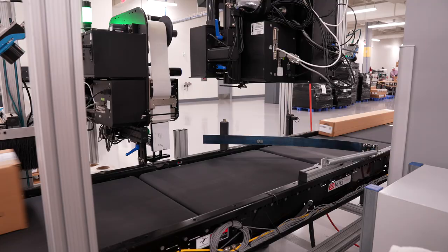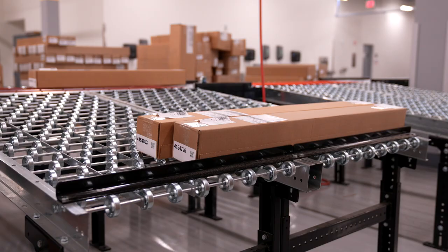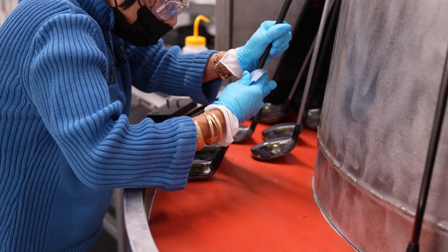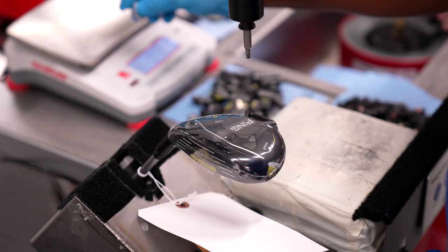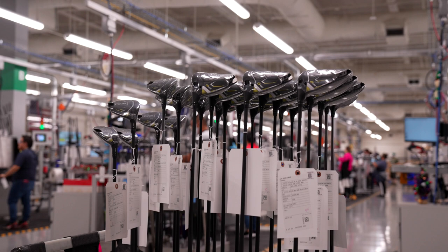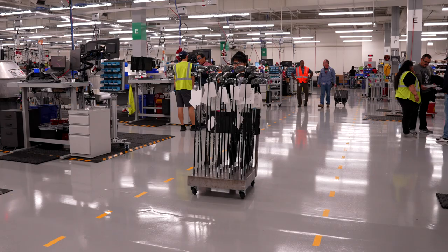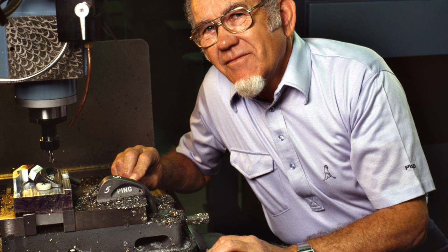It then moves to the shipping area where an automated conveyor system labels and sorts the boxes before sending the package on its final step in the journey, eventually into the hands of a grateful golfer. Metal woods and putters are custom built using similar processes and receive the same attention to detail as irons and wedges to ensure consistent performance throughout the bag. In the case of metal woods, each head undergoes a multi-part inspection process to ensure they deliver every yard of performance engineered into them.